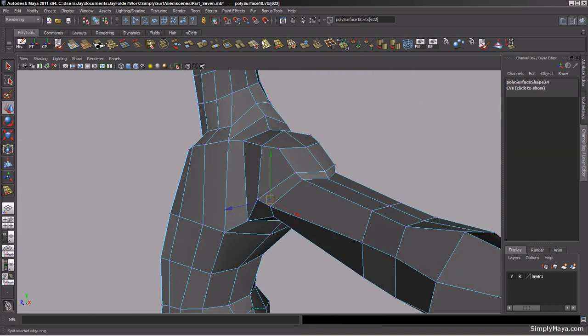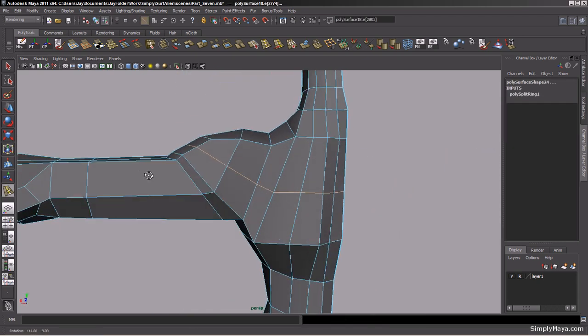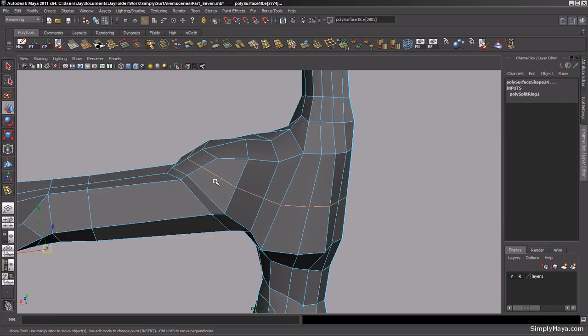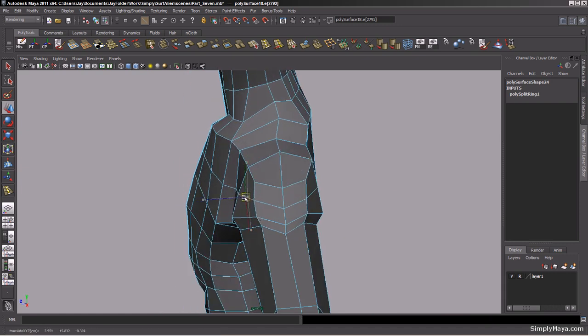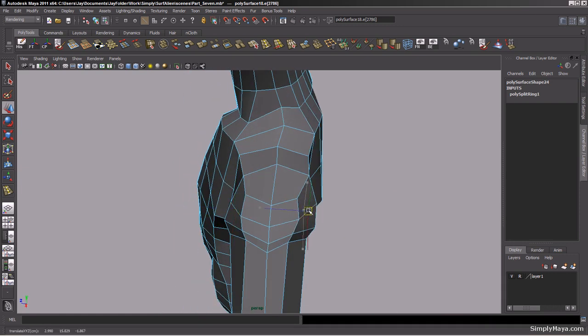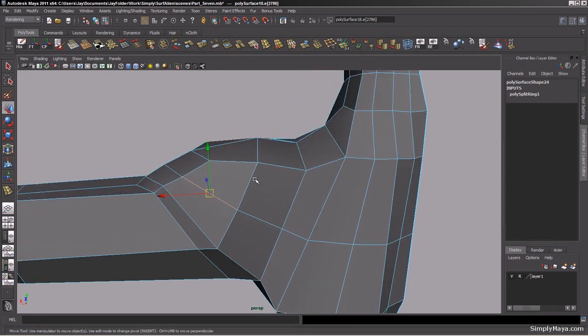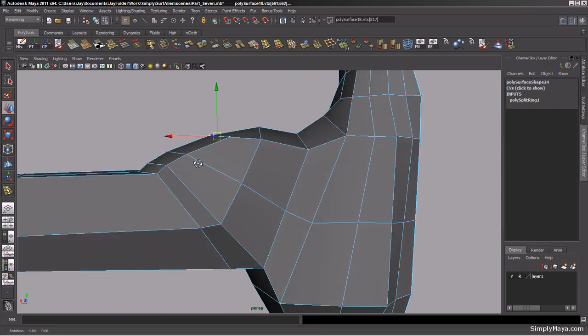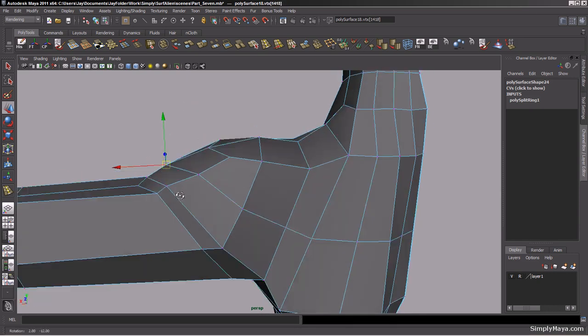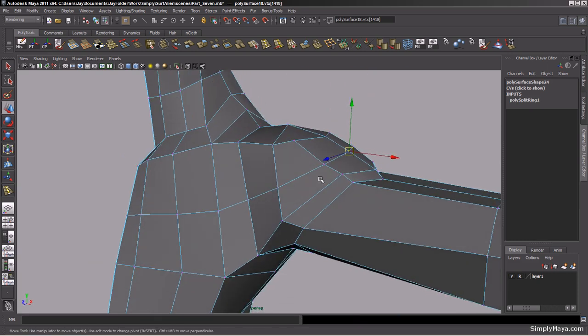Okay, so now I just want to add a bit of geometry through there. And again, more shaping out. As I said, this section, or the next few sections, are probably a little bit tedious, but these are the bits that do make or break your characters when you start to refine or add extra geometry to help it along the way.